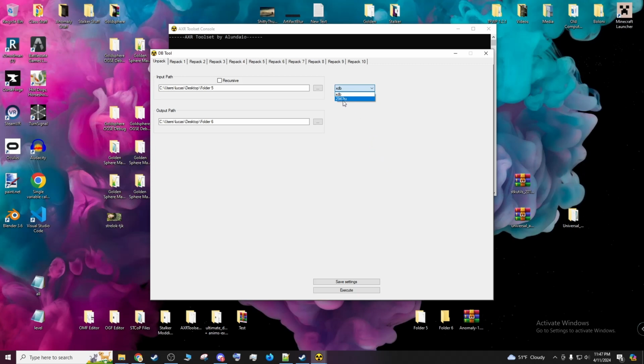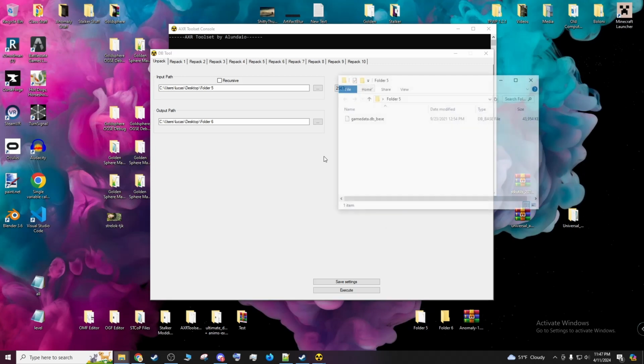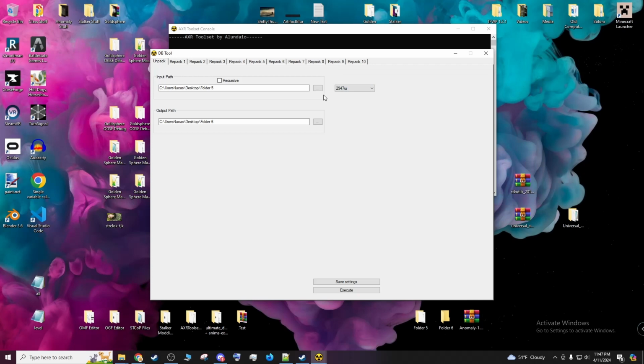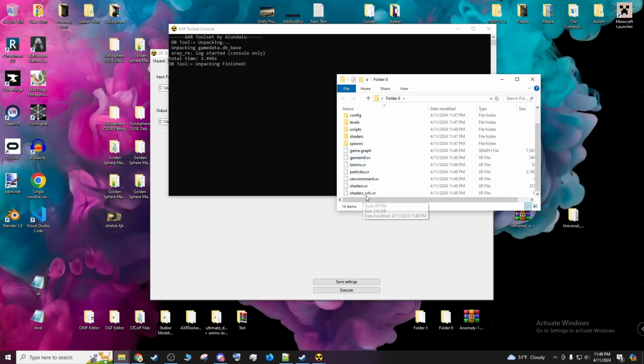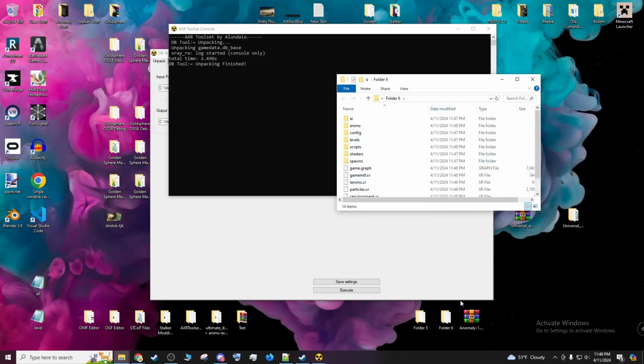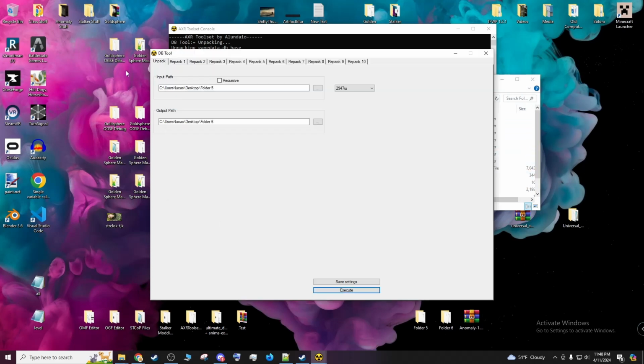For example, for compressing these DB files, the Gold Sphere mod right here uses 2947 RU. But I think Stalker Anomaly uses XDB for compressing DB files, so do that. But we'll use 2947 right here, and if you execute, it'll say unpacking finished, and you'll see all of your unpacked little goodies here.